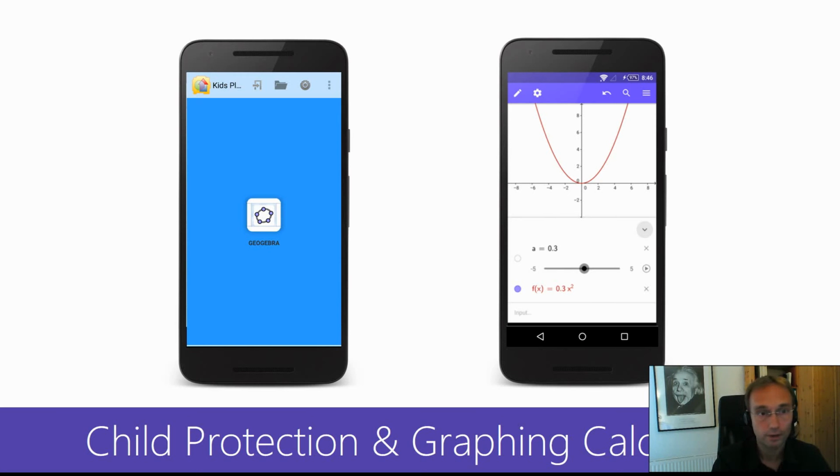One example on Android is a free app called Kids Place. Kids Place is one example for an app where you can specify which apps are allowed to be used by your kids, so in this case by students during an exam. The way it works is that a teacher can put in a PIN code, and you can only get out of this lockdown mode, where you can only use the GeoGebra app and nothing else, when you enter this PIN code again. So essentially a teacher can lock down the phone into some exam mode, and you can just use the normal GeoGebra app together with this lockdown software like Kids Place, and you're ready to go.